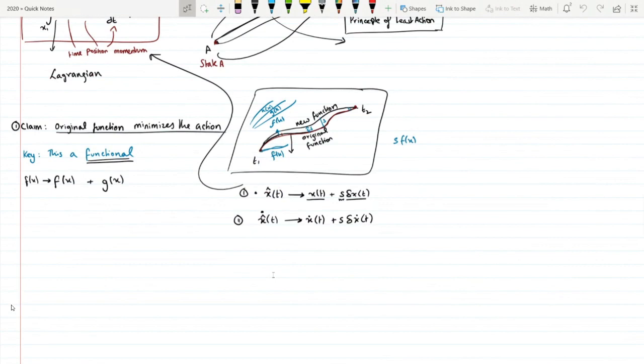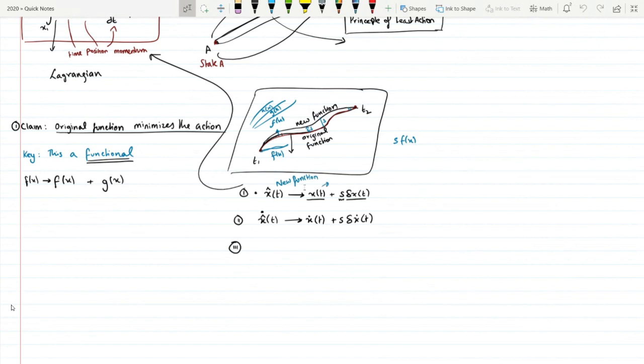The third statement, okay, is what I'm going to ask you to do is look at this graph here. And remember this s is the distance between my original function and my new function, right? I'm going to ask you something. What happens when s equals 0? You can even look at it here. What happens when s equals 0? Both your position and momentum remain the same.